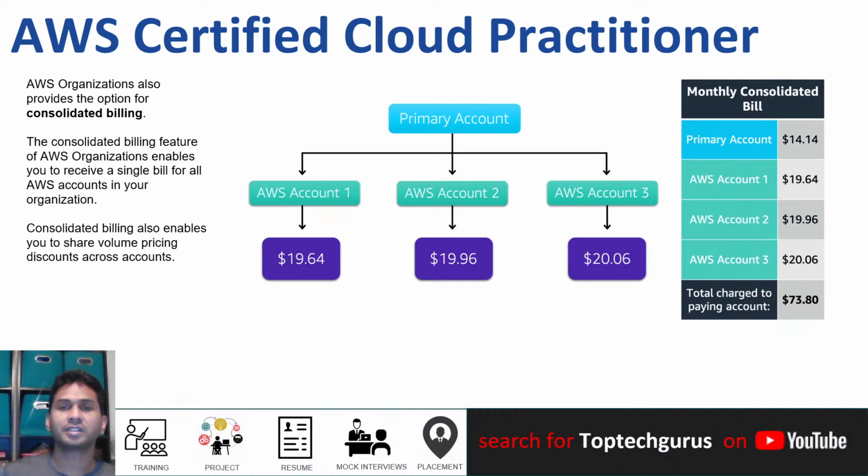And organizations can be set up to have multiple accounts under it. If your multiple applications have their own AWS account, or if your marketing department has its own AWS account, your finance department has its own AWS account, your IT department has its own AWS account, you can combine those together under one organization, and that organization account can help with volume pricing discounts.